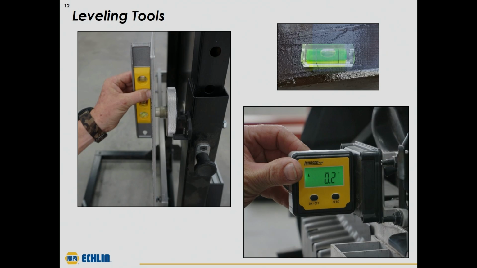Here's a series of levels that you're probably going to need. On the upper right-hand side, we see a very small squared-off bubble level. This is going to sit on some radar assemblies to be sure that they are actually sitting level, once, of course, we've verified that the vehicle is sitting level. Once we've done that, this is like the baseline to start the calibration on some radars. We also may need a small torpedo level and an angle meter. The bottom right picture is an angle meter. It may tell us we need to place this at the bracket of the radar or the face of the radar, and then we're going to have to adjust it to a certain degree in order to then perform the calibration.